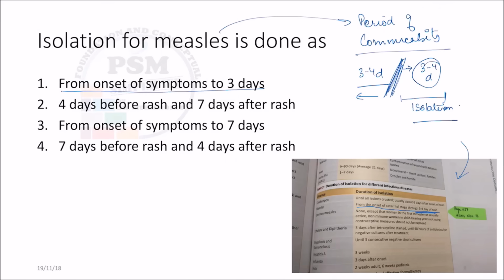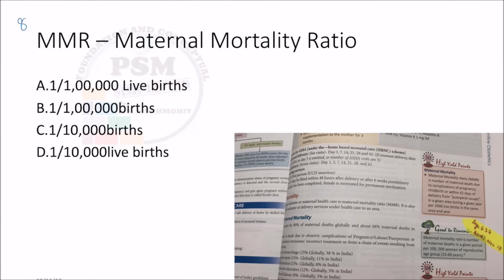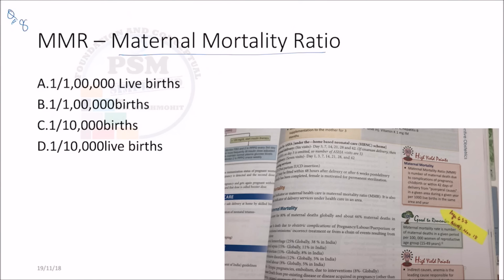So question number 7 is this, and question number 8. So let us come to question number 8, maternal mortality ratio. I think this is one question which we discussed so many times in the class, that there is a difference between what is maternal mortality rate and a maternal mortality ratio. As you can see, I highlighted this in the book as well. Can you see this in the box I had given? Good to remember box and high yield box. What is maternal mortality ratio and what is maternal mortality rate?